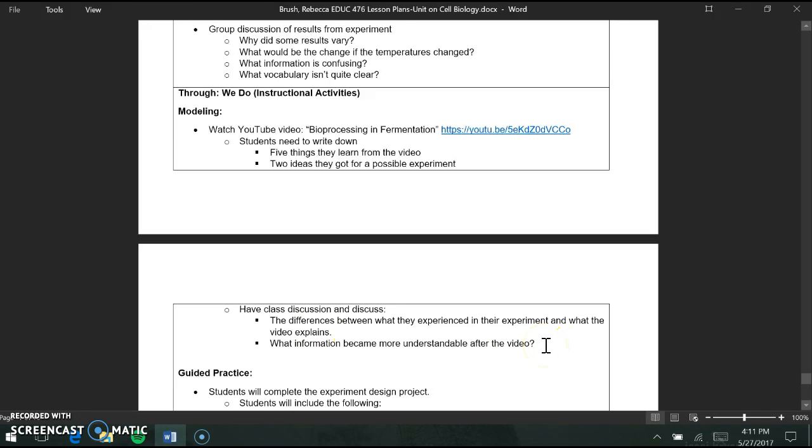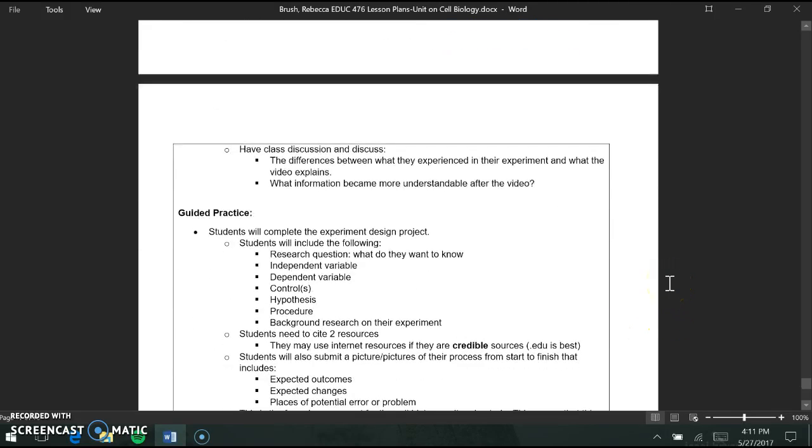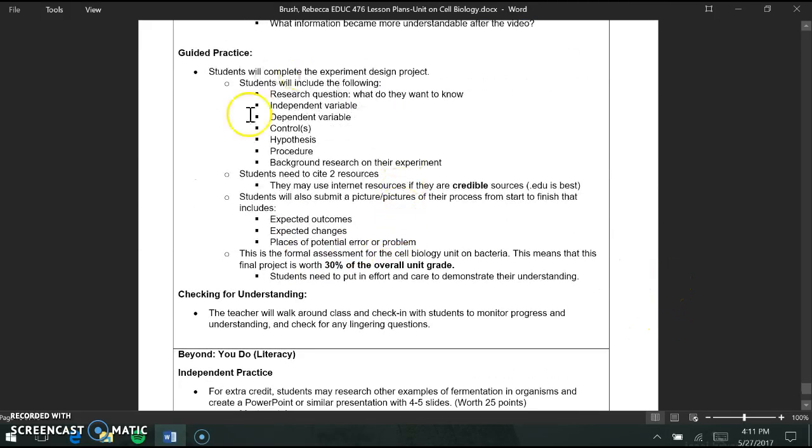So this is all trying to reinforce the concepts, and it was really neat because the teacher I was working with was really adamant that we need to reinforce and reinforce, and just when you think you've reinforced enough, you reinforce again. And then again, we have all the information on their experiment project, and we were just walking around to make sure that they were progressing and understanding.